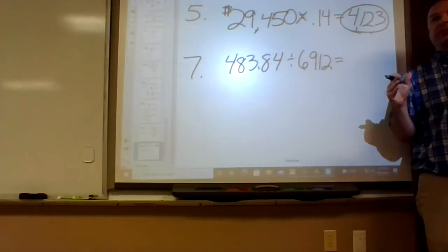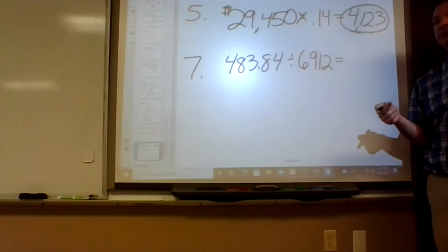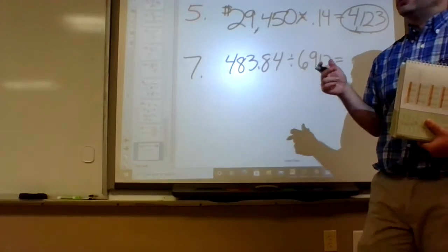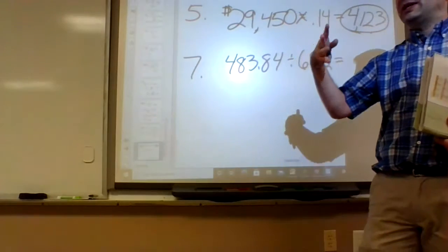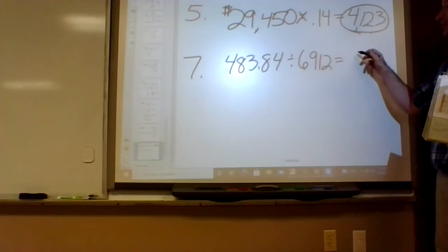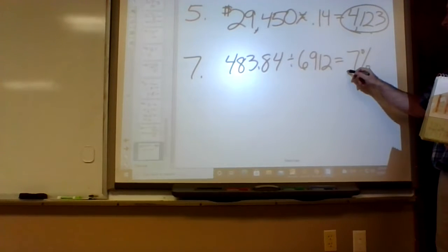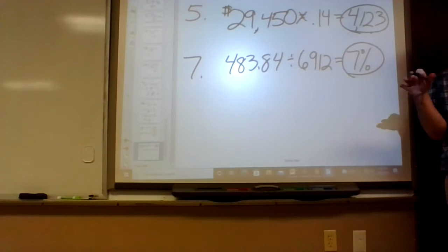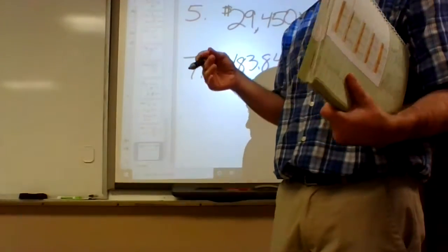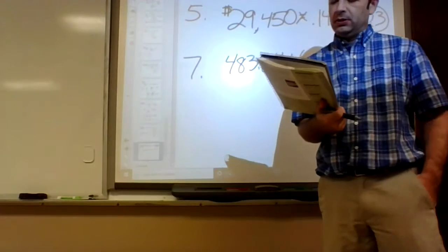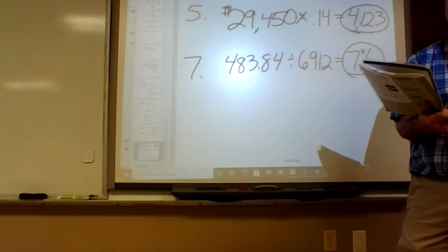Okay, a commission rate though is a percentage, so we need to change our answer to a percent. 7%. The directions tell us to round to 0.1%. So it could be 7.1%, but this one comes out perfectly as 0.07, so it is 7%. If it said like 7.123 or whatever, we'd have to write 7.1%. Any questions on that one?